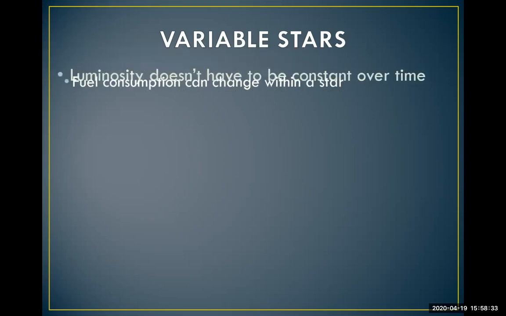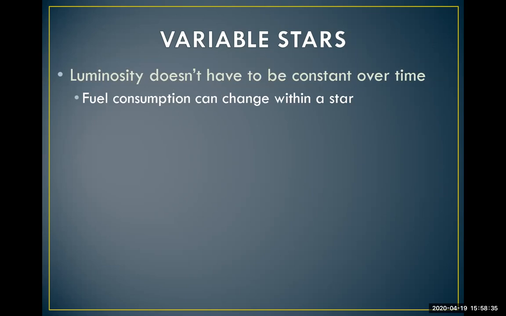But the one thing that we're going to say about a star is that a star's luminosity, its brightness, but luminosity is the better phrase because luminosity is objective, brightness is more apparent or subjective. But the luminosity of a star does not have to be constant over time. It can change. A good example of that is, think about your metabolism, kind of like the way that you produce energy. Your metabolism isn't the same at all times in the day. Sometimes you have a lot of energy, you want to go do something. Sometimes you feel kind of lazy and lethargic. You have a very low metabolism in that case.